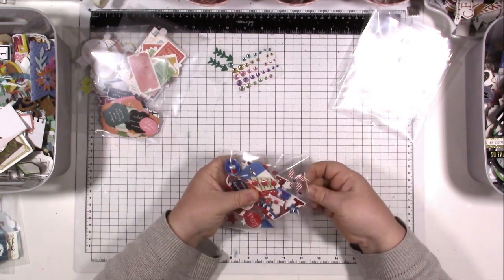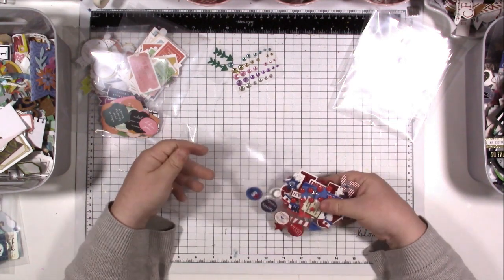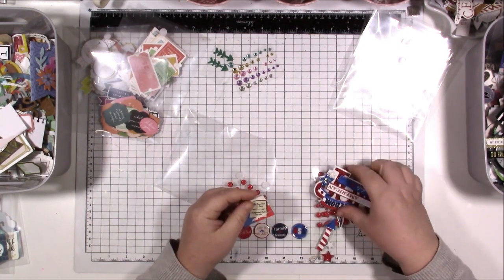All right, red, white, and blue, 4th of July. This is kind of a whole 4th of July collection, so I think I will probably keep it for the most part.